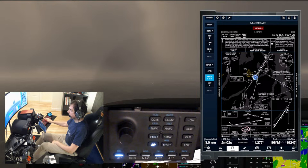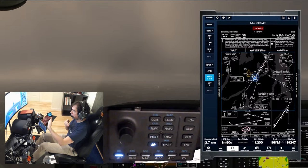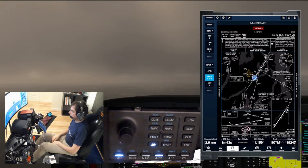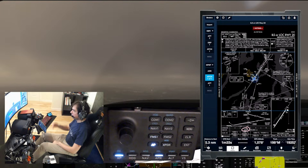We can see the two reds and the two whites. We can see the approach, the rail. That's the approach lighting up in front of the runway. And then I can see the end lights. I can see the runway edge lighting. I don't think I can see any paint yet, but I can see plenty, and I can definitely see far enough that we've established our minimums for visibility.